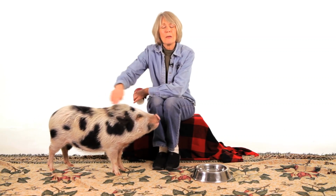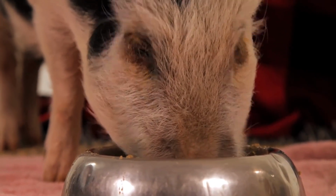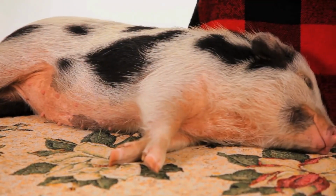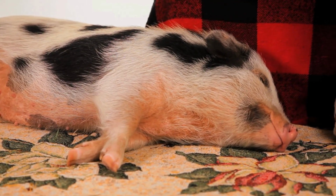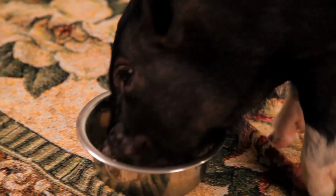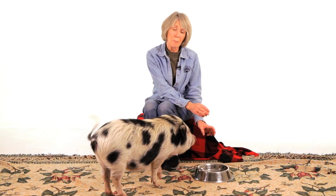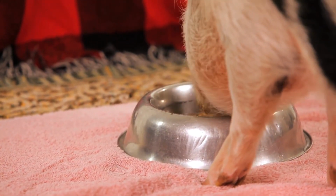In the summertime, that's particularly important. So what you can do is see if your pig likes ice cubes. And if they like ice cubes, they can have all the ice cubes that they can possibly eat. The other thing that you can do is to freeze some water in a small container and maybe have a few frozen peas or carrots in it, and then put that in the water bowl in the summertime and let them try to eat those few little treats in there so that they eat more water. That's another trick that we have learned.